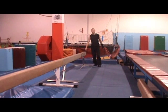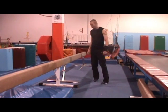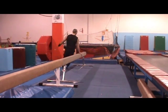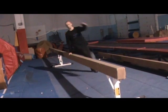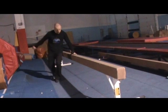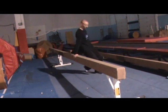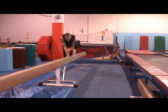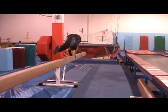The first basic vault is called the lazy vault. A lazy vault is done by kicking your inside leg, or the leg closest to your obstacle, straight up in front of you and over your obstacle, while landing on the same leg that you kicked over with. This should be practiced on both the left side and the right side. You can also kick your inside leg behind you over the obstacle while still landing on your kicking leg. I call this a reverse lazy vault.